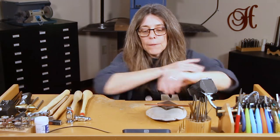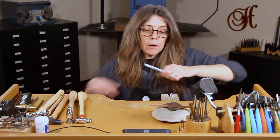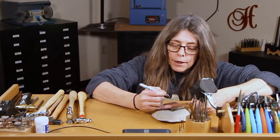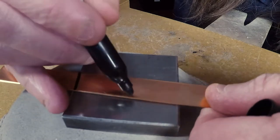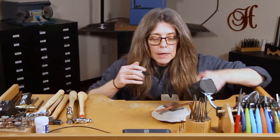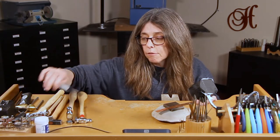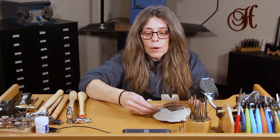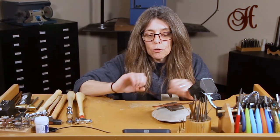So let's go ahead and texture a piece. I have a little strip of copper here and I just want to show you how I learned how to texture. Grab a permanent marker and go ahead and make lines to divide your piece — as many as you want to make. Always use copper when you practice; I highly suggest that because silver's really expensive. This can also end up being a practice plate so you can kind of see what hammers and tools do what.